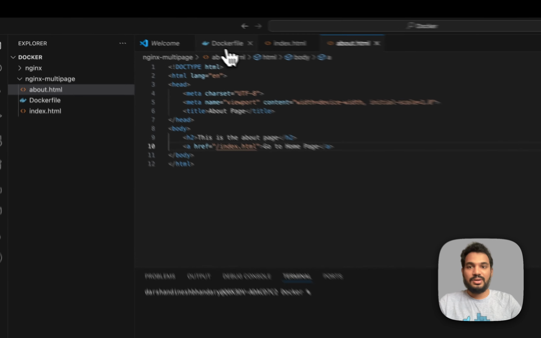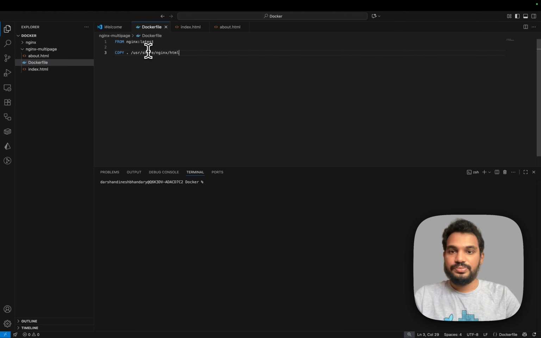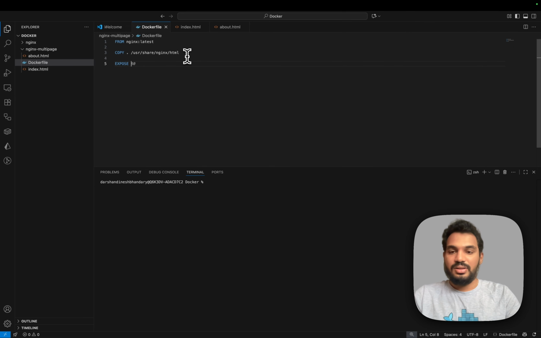Now coming back to the Docker file, here I will copy the contents from the current folder into the NGINX HTML folder, and then I will write expose port 80.